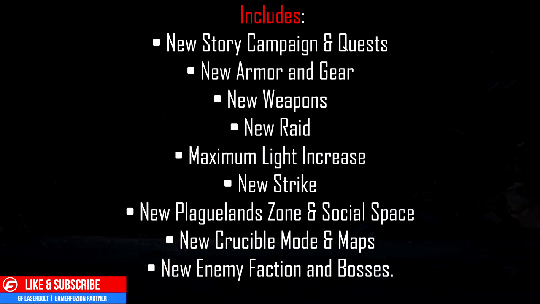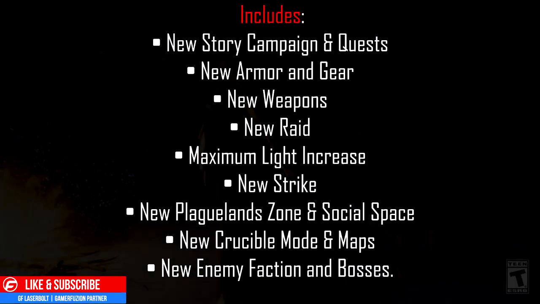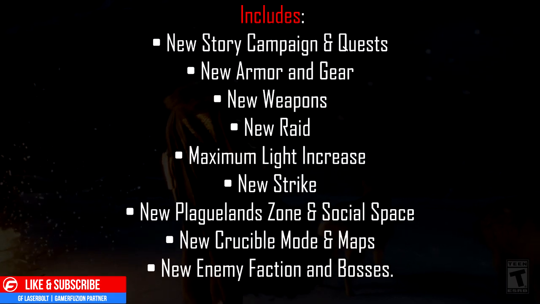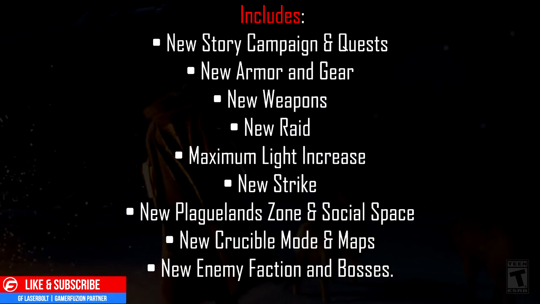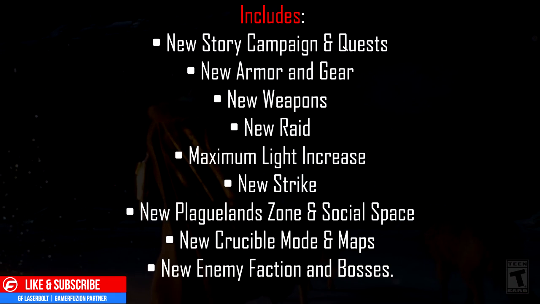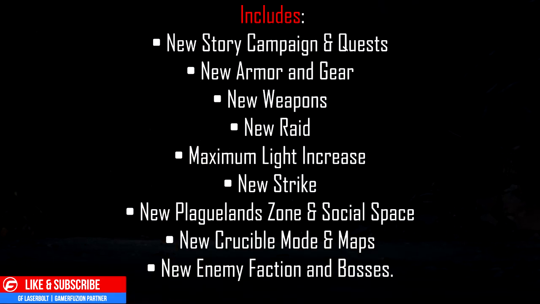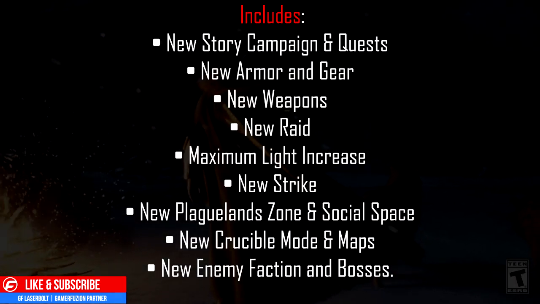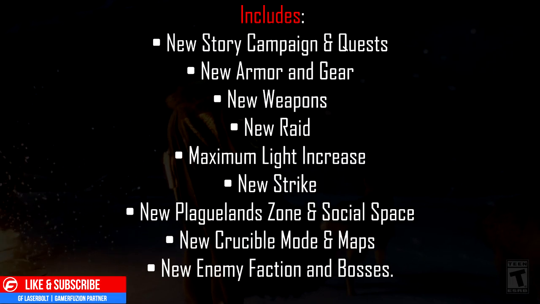Definitely looking forward to playing the campaign. I've always liked the campaign, the way it plays out in Destiny. The armor, the gear, the weapons in the raid. Most excited about a raid. Can't wait for the raid to actually be as challenging as they say it will be, and really excited about that. We already knew the max light level. Of course, every time there's an expansion, we could always expect a max level light increase. Definitely new strikes as well.